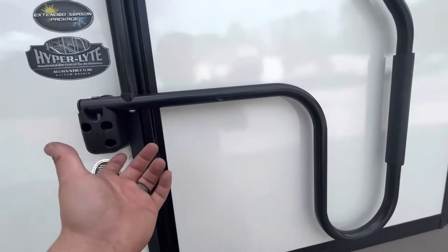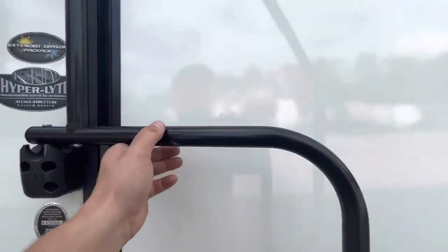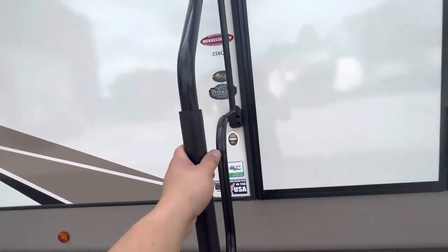Now we'll go inside. So you got your grab handle right here. You just push up on it and turn it. And it'll lock into place.